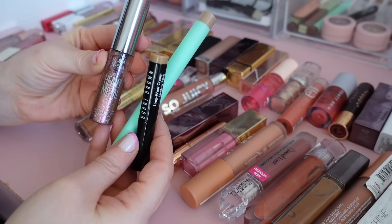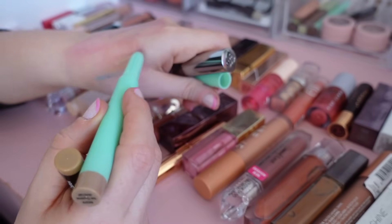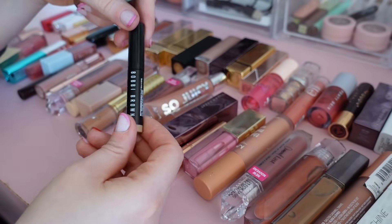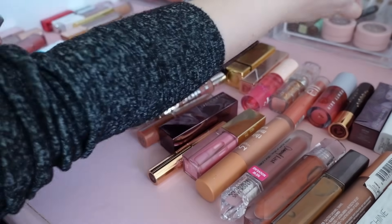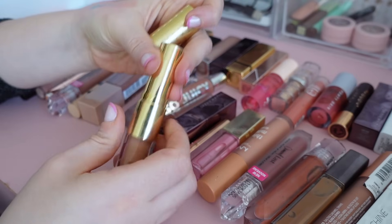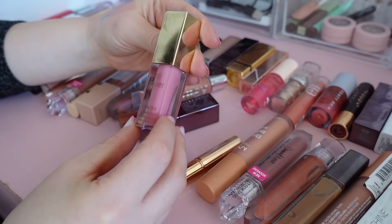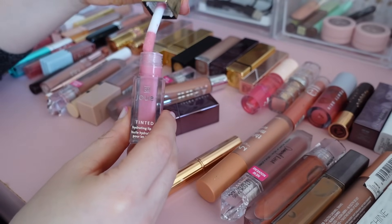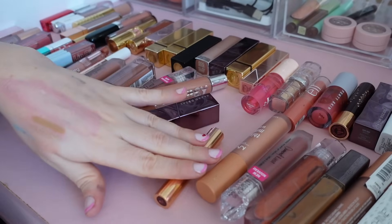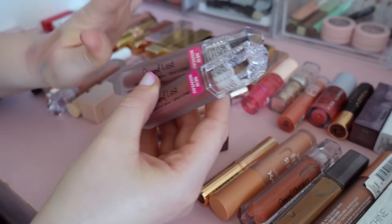I do have some eyeshadows in the bunch — a heavy metal one I used to love a ton but it's been in my collection for a bit, so I'm gonna declutter. The no budge mint one from e.l.f. — it's pretty but I just don't really use it and I prefer these by Bobbi Brown. They're so much nicer — such a yummy consistency — so I'm gonna declutter those two and keep the Bobbi one. I also have this by Tarte — I love these shades a lot but I think I'm ready to part ways. My sister might actually like that one. This is a Jouer lip gloss hydrating lip oil — actually a really pretty color that smells nice — keeping that. I also have these lip creams and I'll end up keeping both.